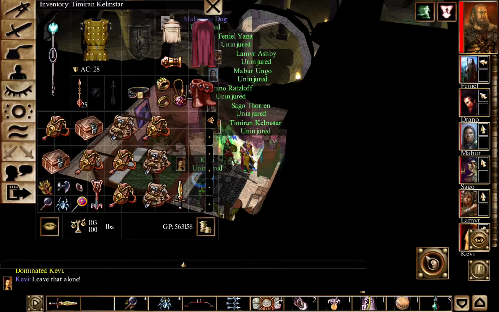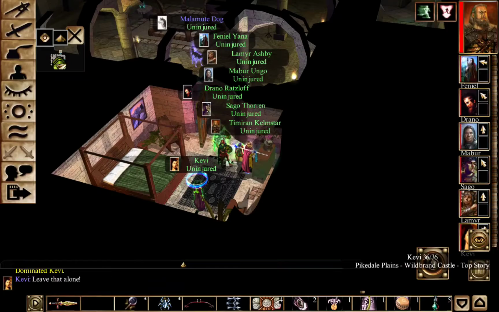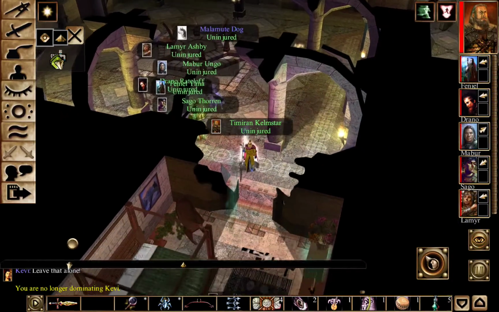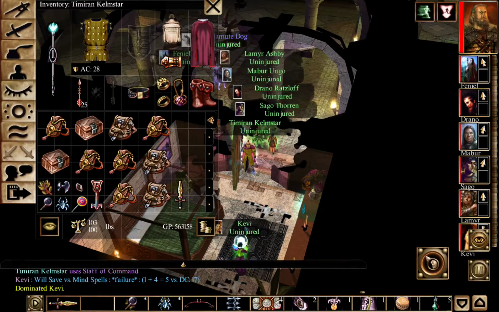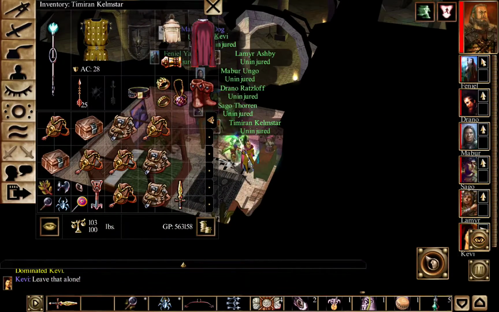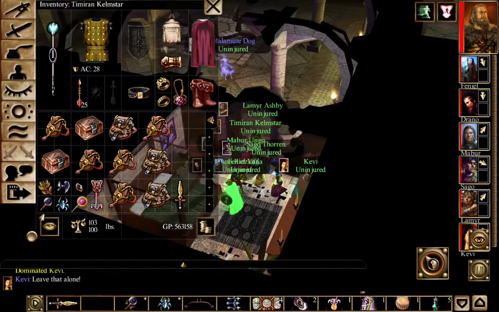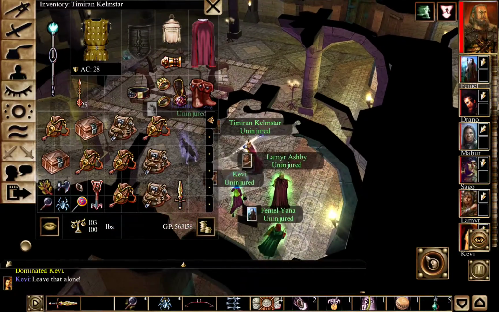Are we taking the wine now? Kevy, come on out here. You are no longer dominating, Kevy. Failure. Dominated Kevy. Okay. Kevy still says, leave that alone. Alright, close the door, with her on the other side, please. Okay, we have to dominate her. Out of the room. Come on, Kevy.